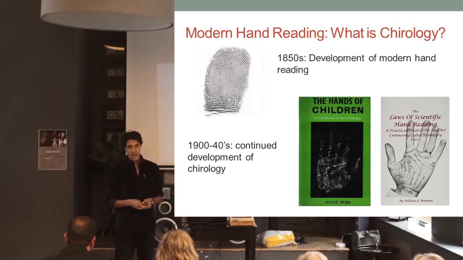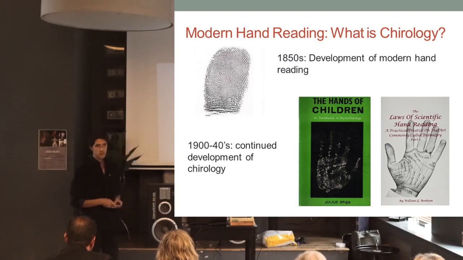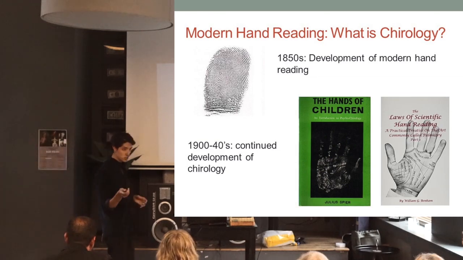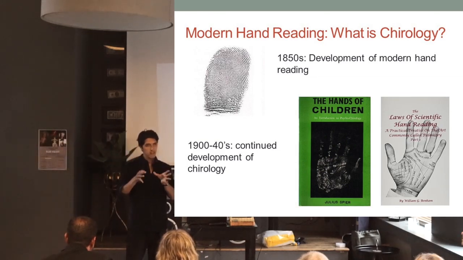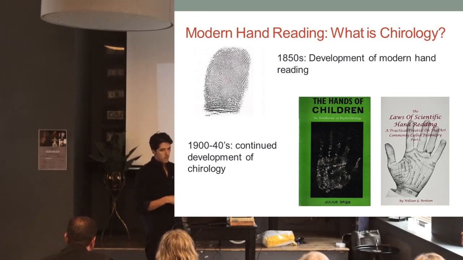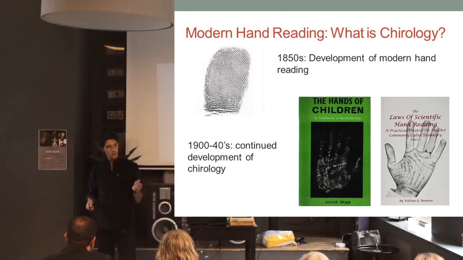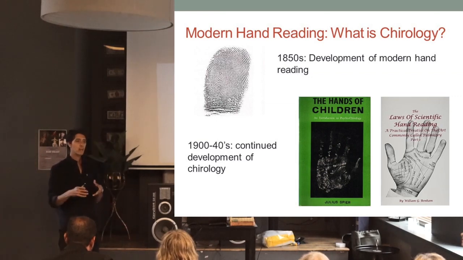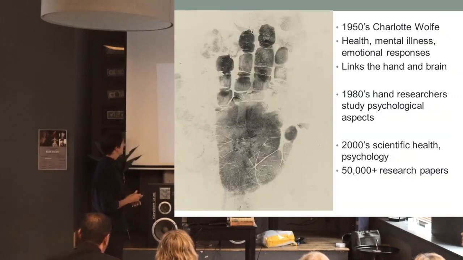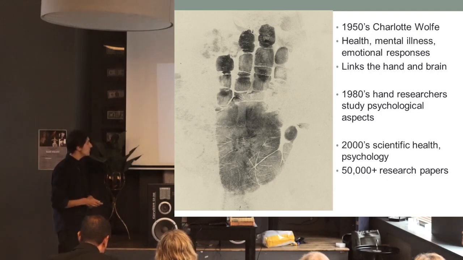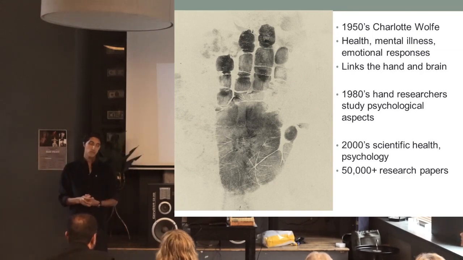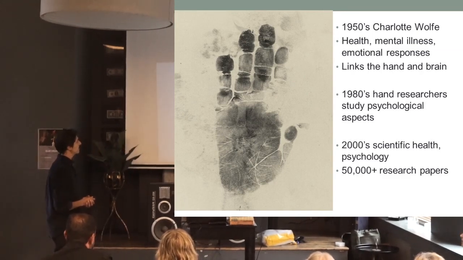So, modern hand reading developed in the 1850s. This is when people started to look at the hands in relation to people's character and their jobs and things like this, and started to realise that different shapes would have correlations with different professions. This has basically continued. So in the 1940s, you've got chirologists and psychologists and psychiatrists looking more at the hands in relation to personality, getting deeper and deeper in things like this. In the 1950s, you had people that look at the hand in relation to mental health, a lot of psychiatrists looking at the hand and things like this.